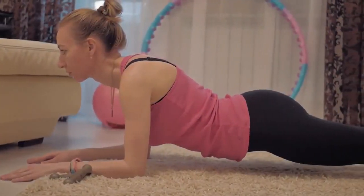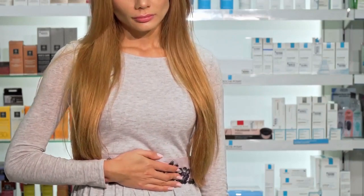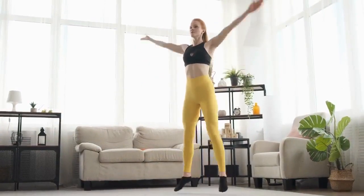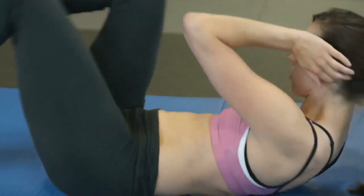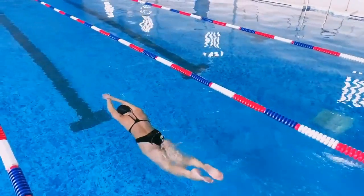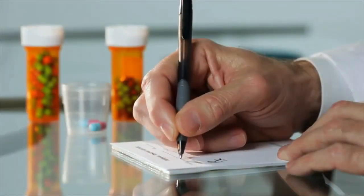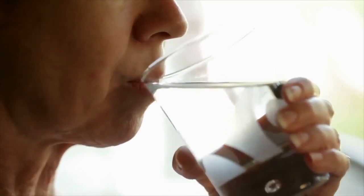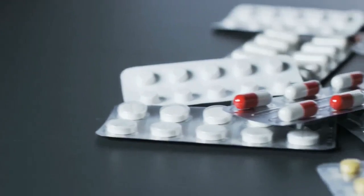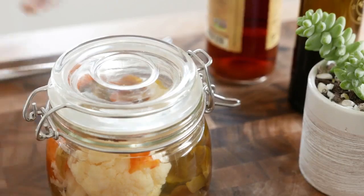Third, get a lot of exercise. According to Everyday Health, exercise will help keep the colon more regular. You should be careful though — if you do exercises that strain your body, this can cause hemorrhoids. Exercises that are beneficial include yoga, swimming, and walking. Fourth, be careful about laxatives. There are different types of laxatives. Those that work by stimulating or simulating normal physiological activities should be avoided, as these can cause pressure leading to hemorrhoids. You should use osmotic laxatives that work by increasing the quantity of water in the gut.